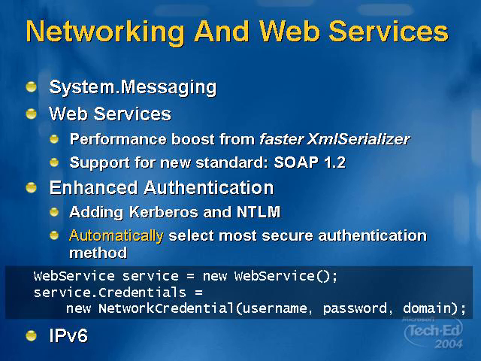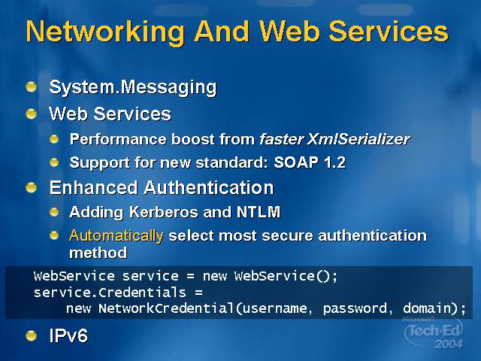I'm expecting that we're going to see a lot of cool apps use that. Web services: a huge performance boost from our new, faster XML serializer, and support for the SOAP 1.2 standard is now included. As far as authenticating your HTTP and web service requests, we now have Kerberos and NTLM authentication out of the box for Compact Framework, which is great.